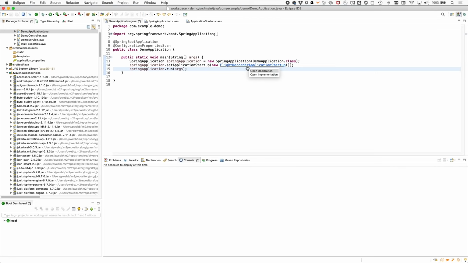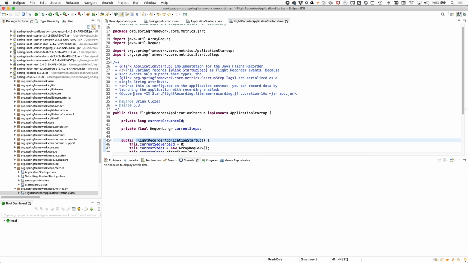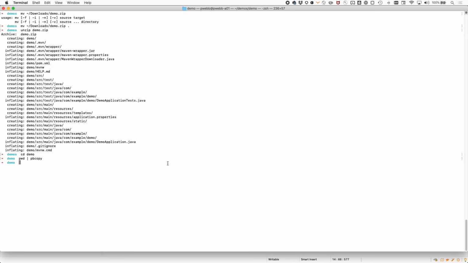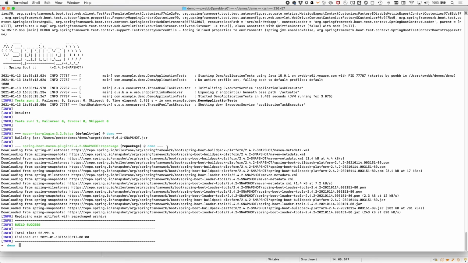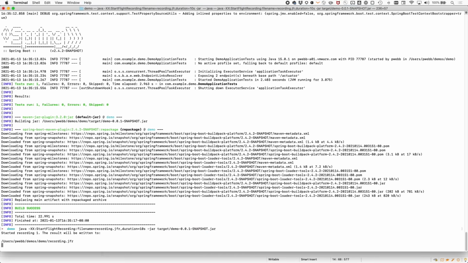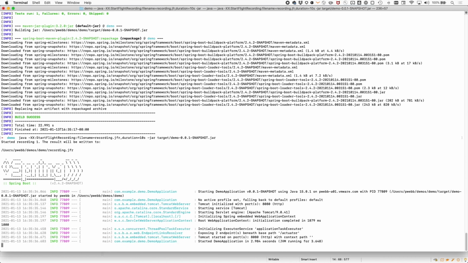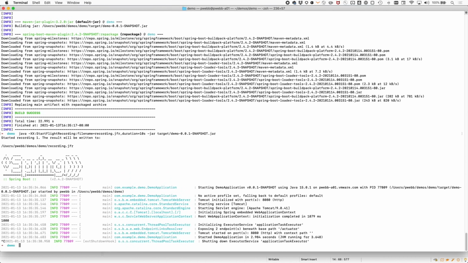We can jump and look at this class, and the Javadoc provides some more detailed instructions about the things that we need to do to actually get flight recording going. So I'm going to need to copy this command. Let's go back over to my folder. I want to make sure that I'm using Java 15. Whoops, Java 15.0.1. And then I can package up my app, and then I can run that java -jar command with my packaged application. So here we go, application starts up, we get that second delay again. I'm going to close it down.